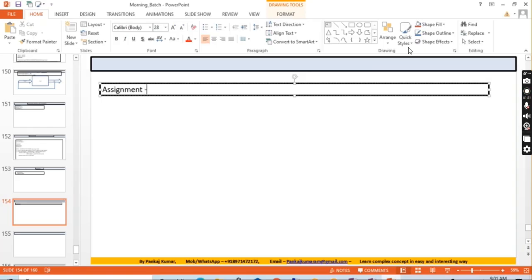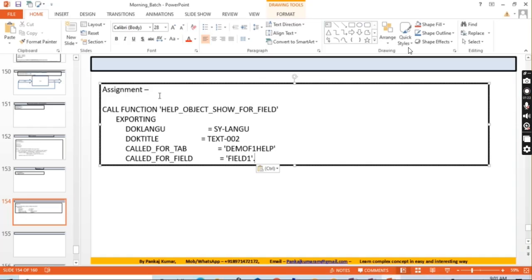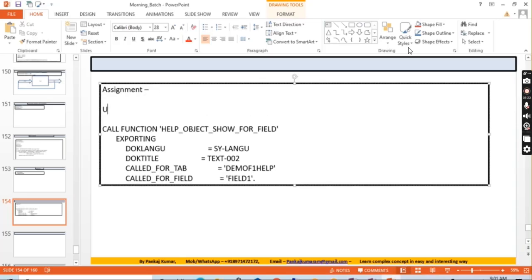Just copy it, Control Z, Control V. Use the below FM to display the help request for a field.